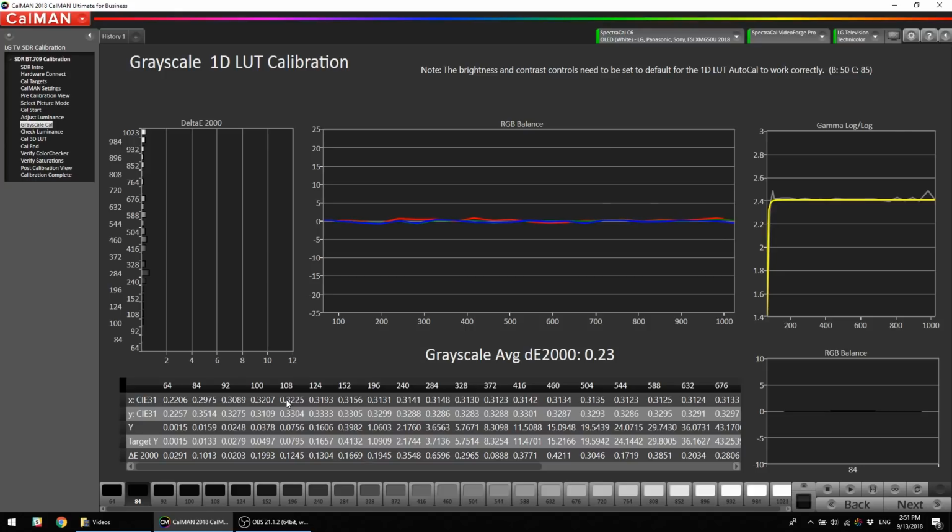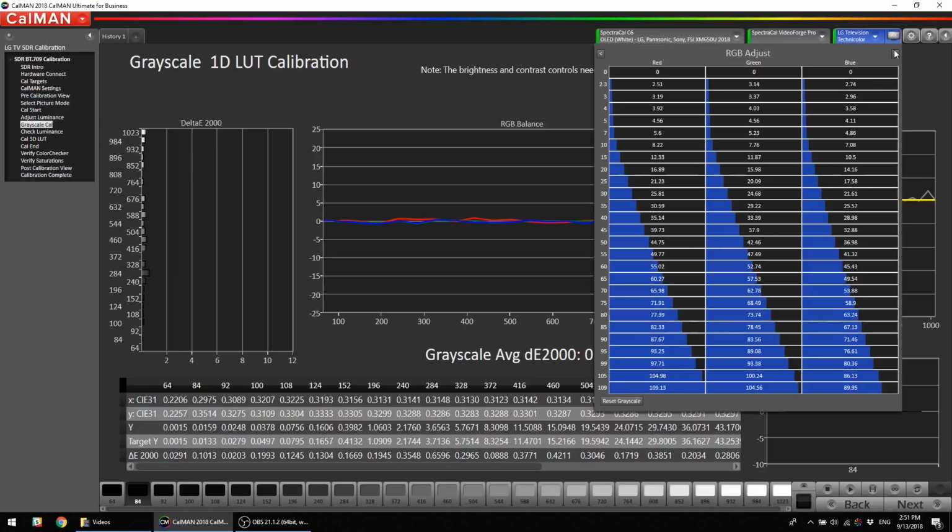So one thing I did want to comment on is for people that have panels that crush black out of the factory worse than others, you might have luminance results that are under luminance down here. This one isn't off, but you would see essentially the Y value here would be much lower than the target Y. And the AutoCal doesn't fix that, but you can manually tweak it afterwards. So it's not like you have to return the panel.